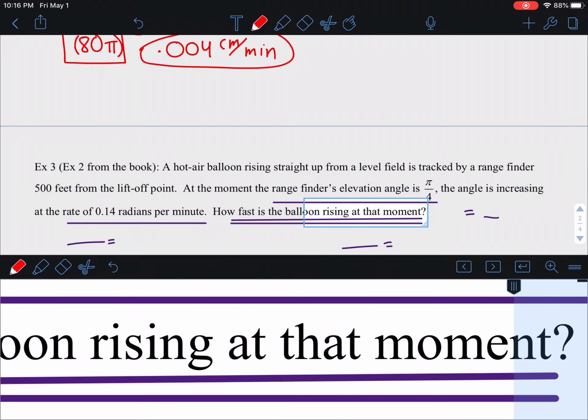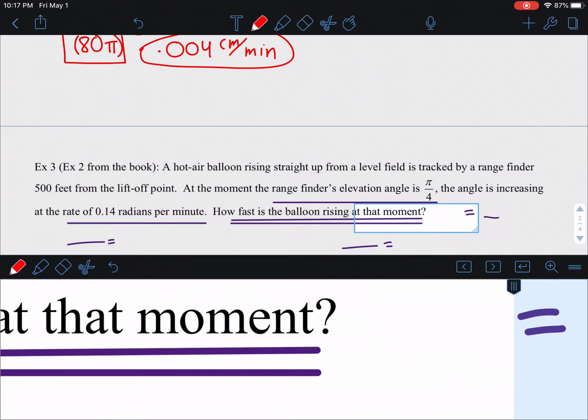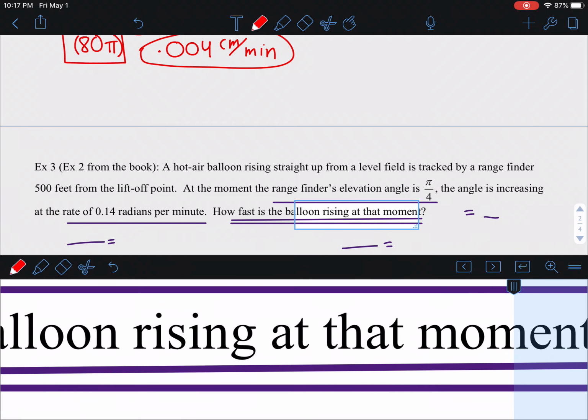This is a great example for all of you to pause this video, to be honest, and try to draw this scenario out yourself and see if you can come up with the equation that will relate the rates that are mentioned in this question. Okay, so if you want to do that, this is a really good example for you to kind of hit pause, analyze the scenario, right, and see what's going on. Okay, so if you want to hit pause right now, that would be great. Okay, I'm going to keep going here with this one.